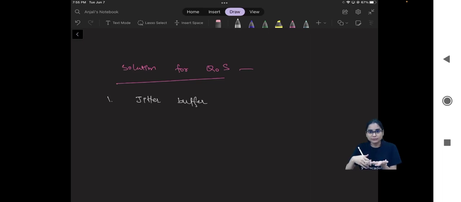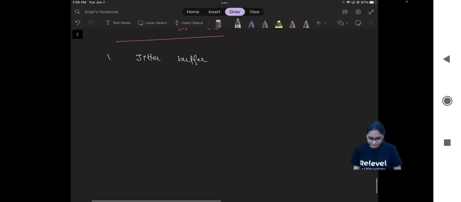So if you're sending your data in the form of packets, this one is going to be extremely helpful, because it also ensures that whatever data is there is flowing in a continuous manner and is not getting disturbed. It does that by smoothing out the packet arrival time. So if the packet arrival time is smoothened, what is going to happen? If you have network congestion, in that case, it is going to be ensuring the quality there.